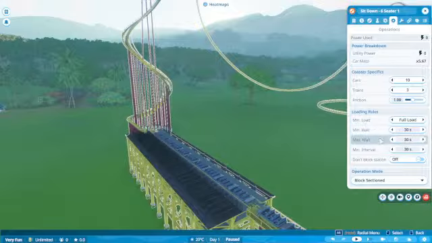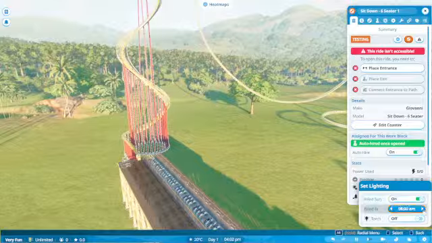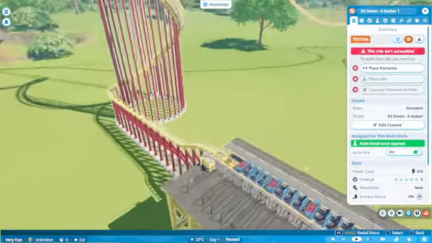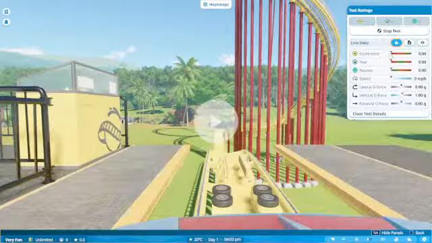We're going to make 30-second intervals. We're going to set the lighting. We're going to set the weather. And we're going to ride. So please enjoy.